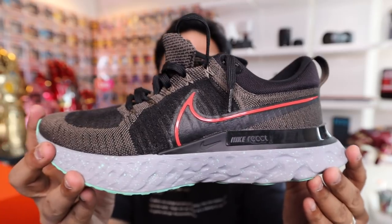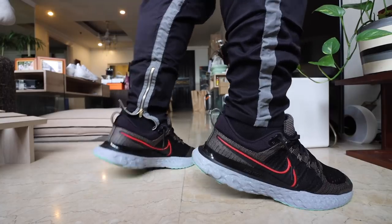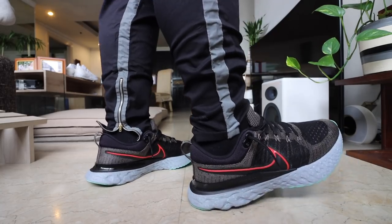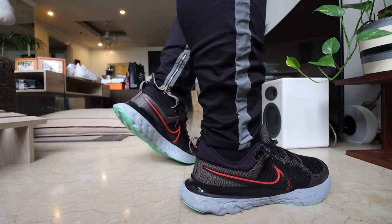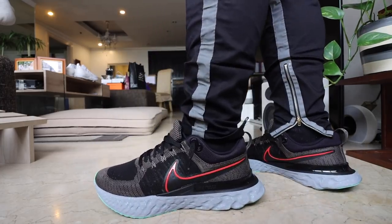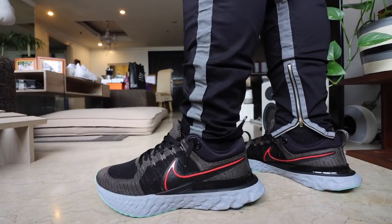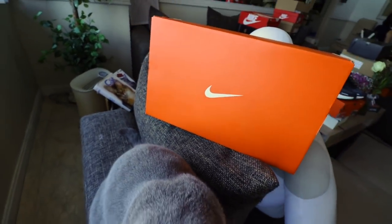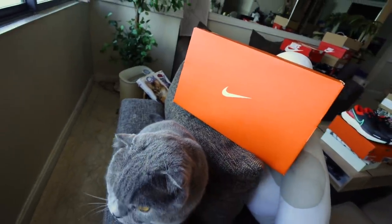This is one of my favorite sneakers of all time — the Nike React Infinity Run 2. I love the first version so much that I beat it up to a pulp. This is the second generation and it is amazing. If you guys haven't seen my review or unboxing, I will link it down below. However, today's video is not about this shoe. It is very related because apparently, the sneaker I have over here in this box is a step up — it's the evolution. The lessons learned from this sneaker apply to this shoe, and we will be unboxing it.